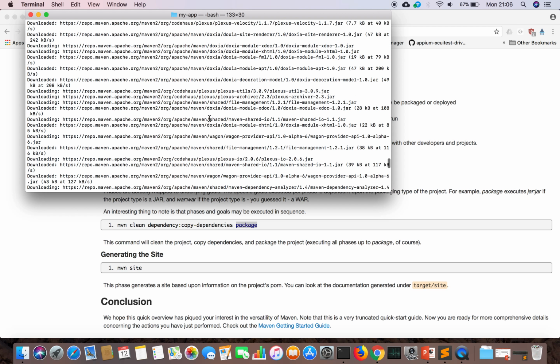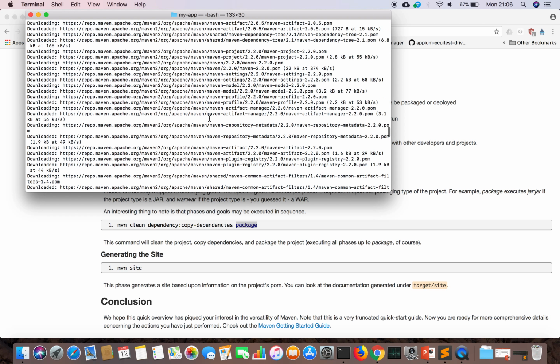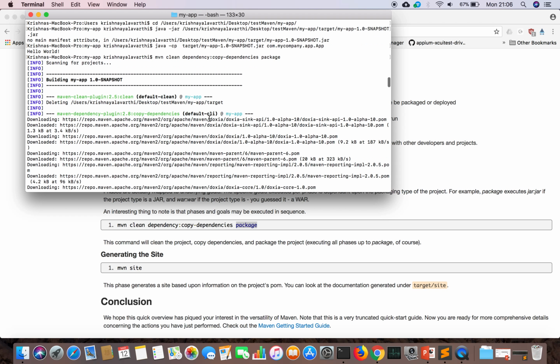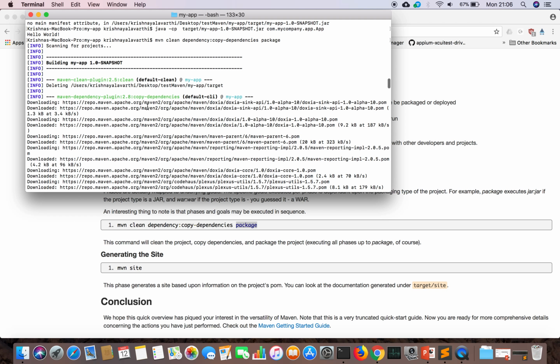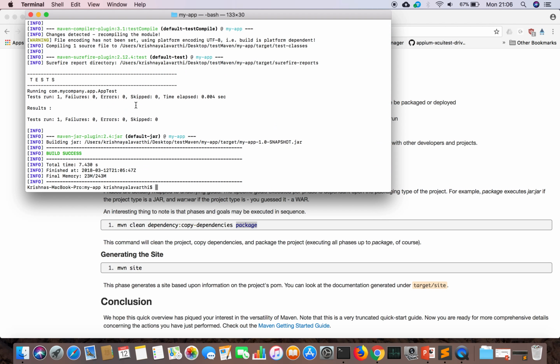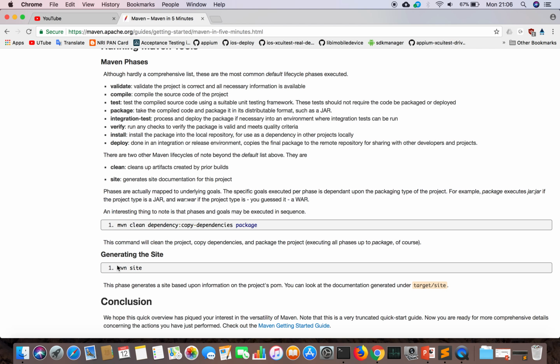So like I said, sometimes Java Maven will download all the required plugins. Like I said, it's downloaded all the plugins while building the copying dependencies. It's copying all the dependencies from the Maven org to my local. That is done. It's run the package. That is completed. Build success. Now I can generate a site which can be accessed at the target location. Let's run the site.